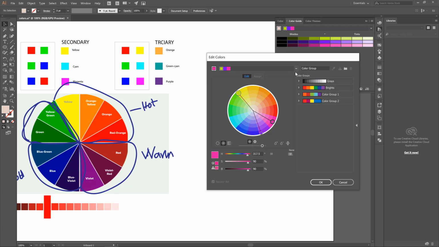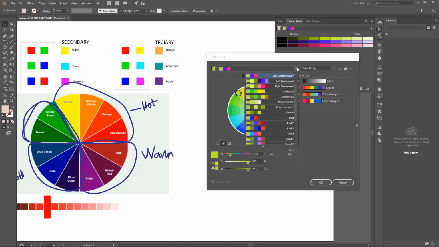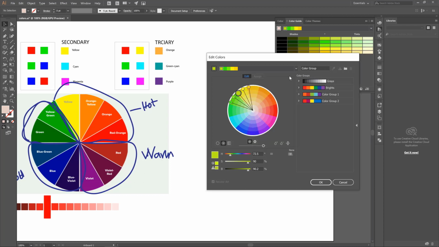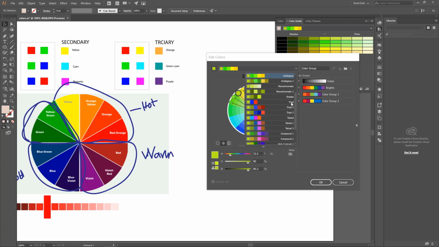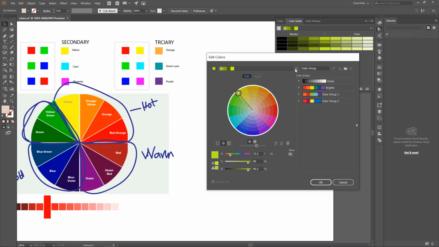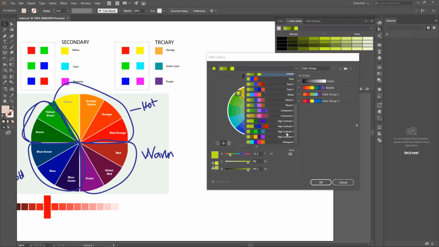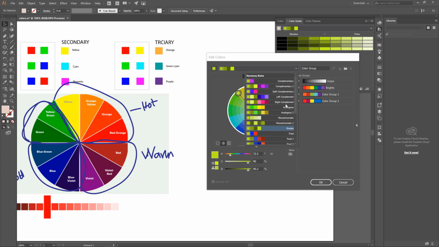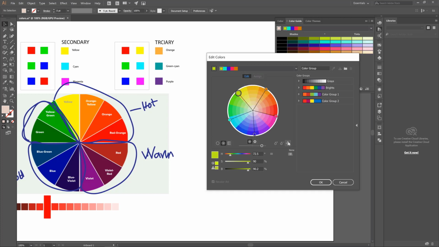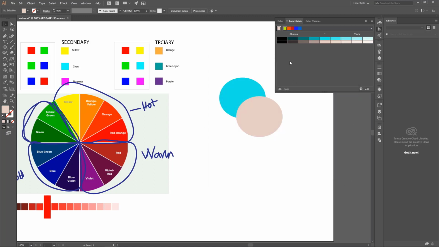So you have these various types of color combinations that can help you. Analogous and so many other options, like shades, triads, so many. Pentagram, right? So you can see it gives you something like that. So with that, you can come up with your own color palette that is adequate for the design you are about to work on, right?